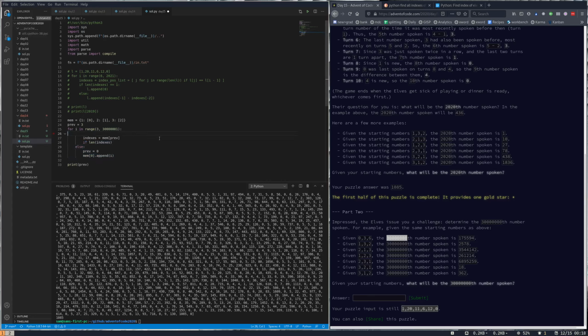So if length of indexes equals 1, then we do this.